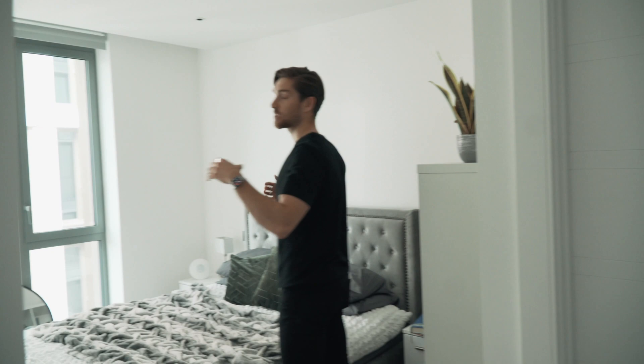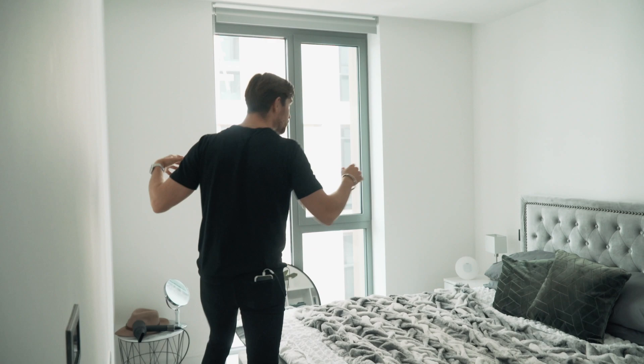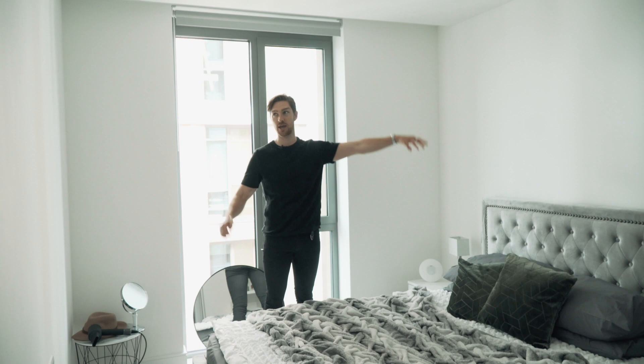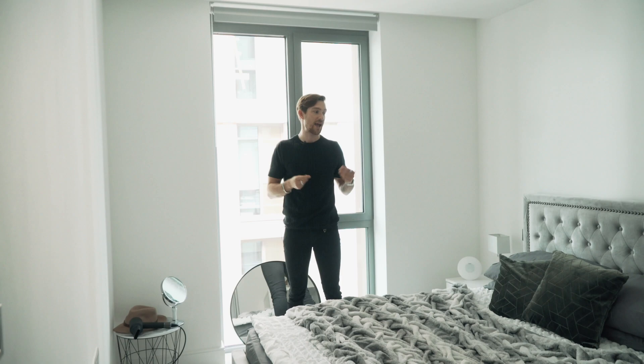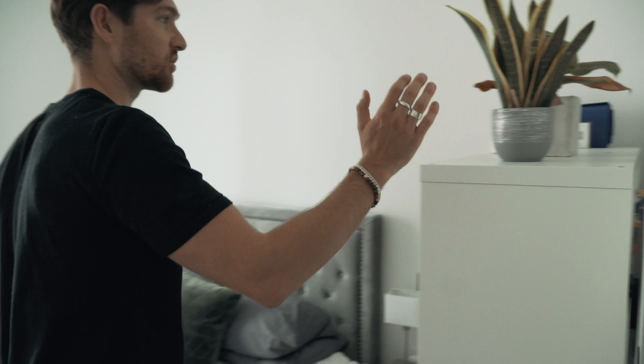If you remember from our last place, I had the smaller bedroom with no en-suite or anything, but I've got the bigger bedroom this time, which is wicked. I've got a big king-size bed, which is amazing — you spend a third of your night sleeping, so you've got to focus on your sleep. The walls are really bare, obviously I've just moved in, but what I want to do is put some paintings up here, because it's a little bit echoey right now. It'd be nice to create more of an atmosphere and do some decorating. I'm still living out of some bags, and I've got things from the last place — my plants, which are still just about alive.